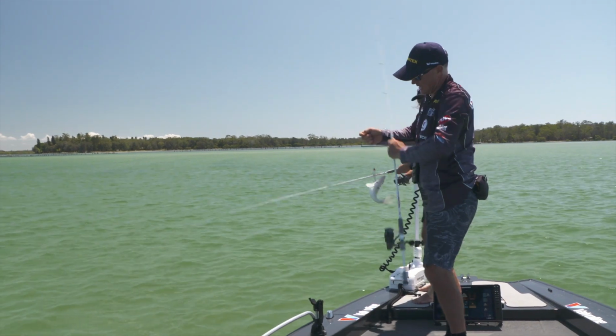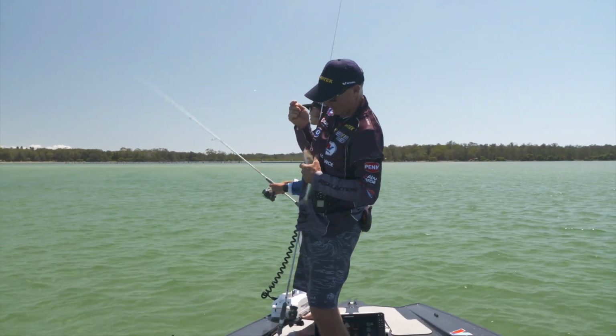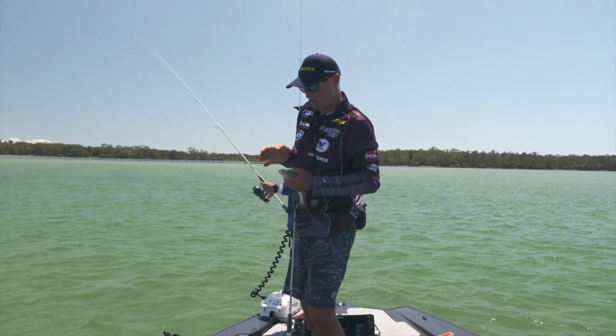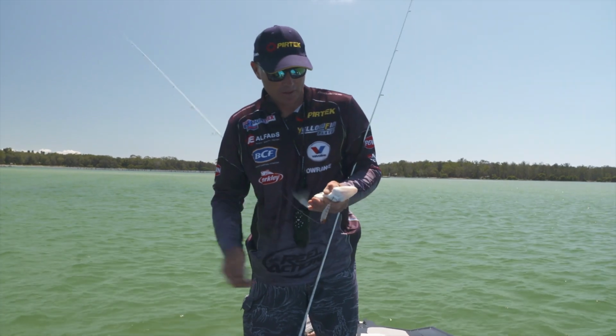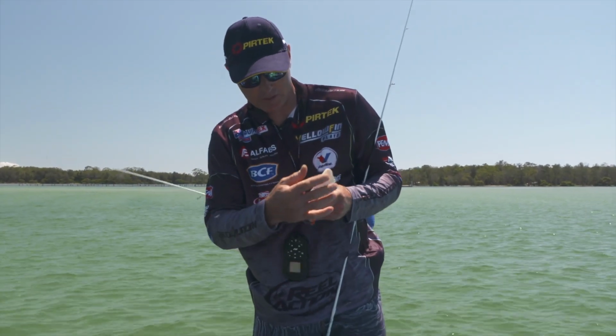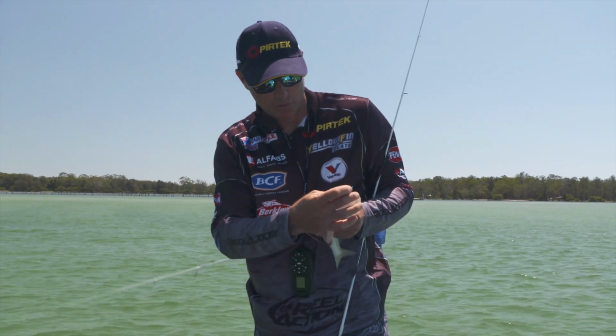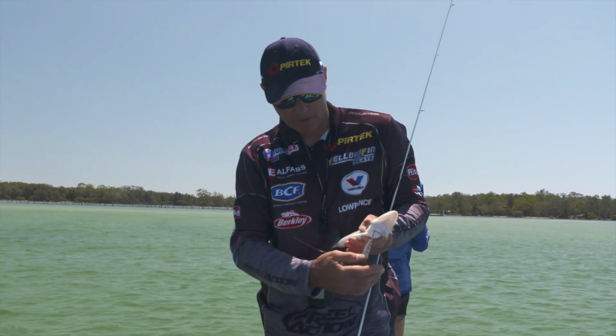That's a nice one. Yeah, he's a slightly better one. I'll just try and get him under control. Just got to be careful when you're using treble hooks. I didn't hook him in the mouth, but if you have a look, they've got these tiny little downturned mouths. So that's why they're such a great sport fish to catch on lures, because that treble probably only just fits in the back of his mouth there.